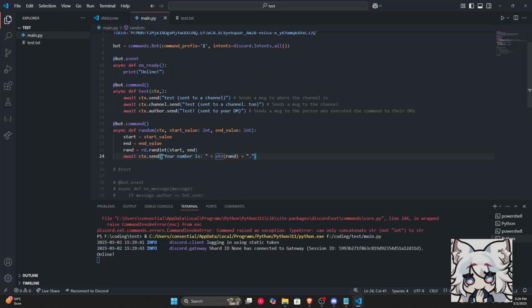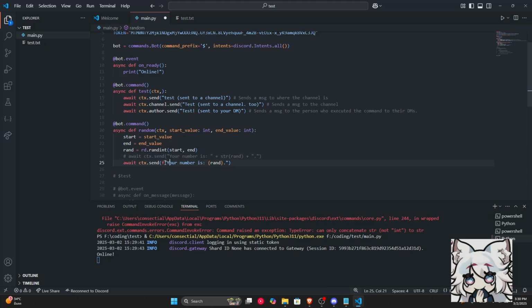But how should I say this? The Discord bot doesn't actually support integer inside the function. So that's why we can also use a thing called f-string. What an f-string does is that it basically puts a variable inside a string. But instead of actually having to do a tedious task of using plus, we can actually just use the curly brackets. So we can do something like this.